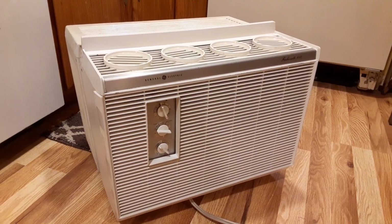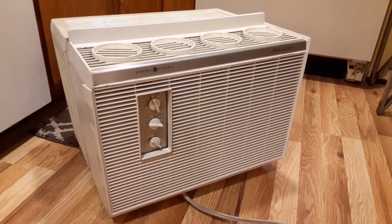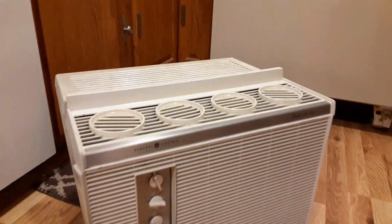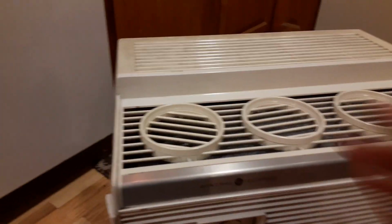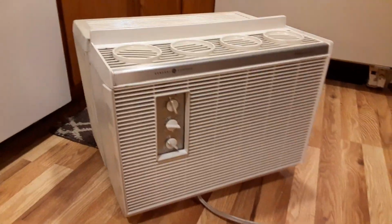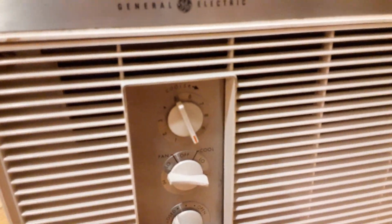I mean, for an almost 60-year-old air conditioner, she does pretty darn good. Does better than any modern piece of crap would do. Yeah, that's cool.